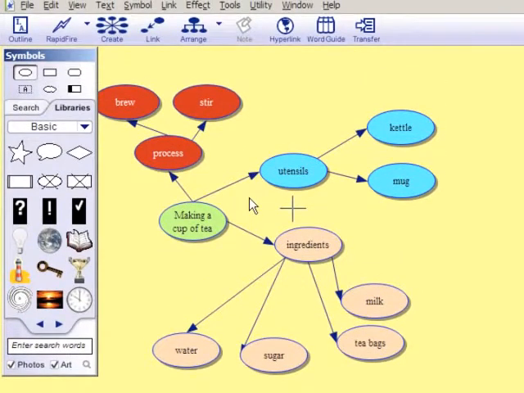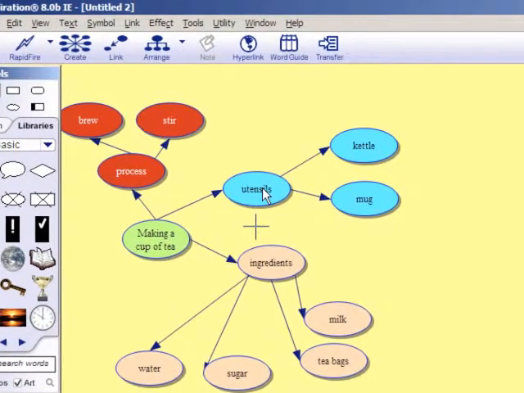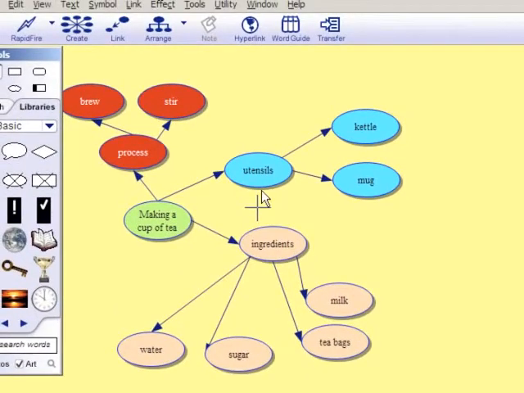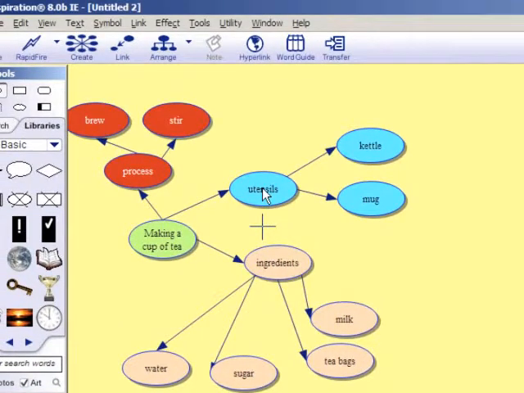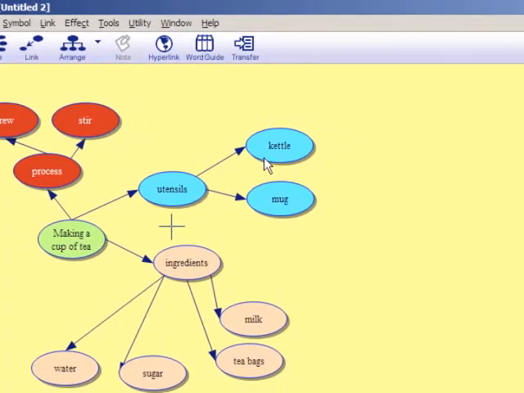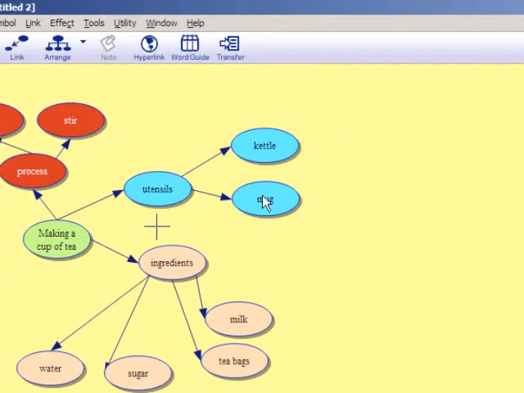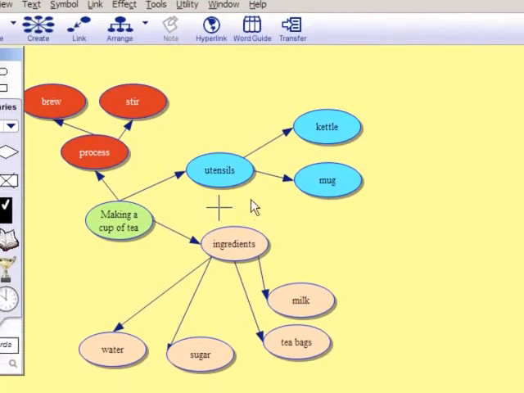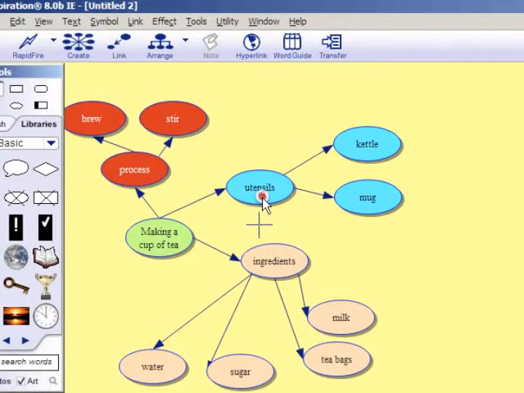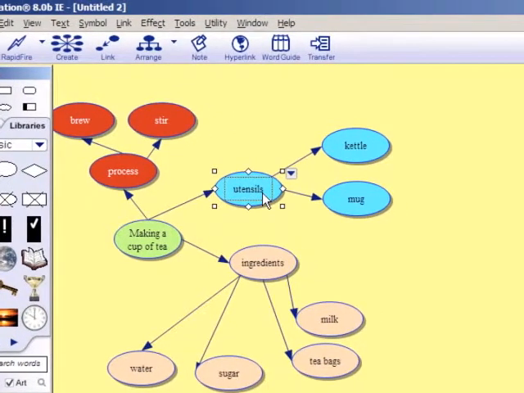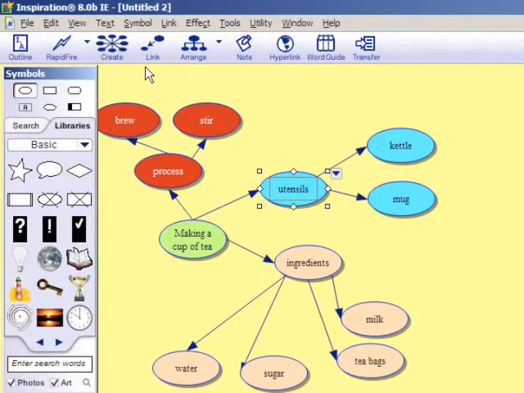I mentioned before that there are a couple of benefits to working in this way. Another benefit is, as soon as you insert subheadings, it becomes obvious that some things are missing. For example, in utensils, kettle and mug are not the only ones that I need. I also need spoon and teapot. So let's add them in. Now I click on utensils as I did main idea earlier, and I can either use the create tool, but I'm actually going to use the rapid fire tool again and just put down ideas that come to me from my new subheading.